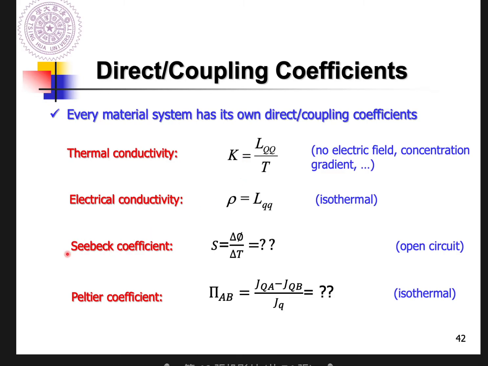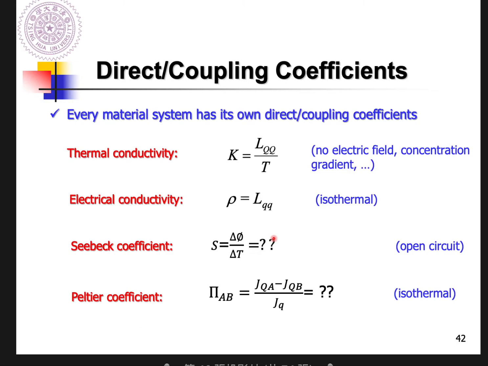Then after this, we will move to two other very famous intrinsic material properties, the Seebeck coefficient and the Peltier coefficient. So what are the Seebeck coefficient and Peltier coefficient? I don't know if you have some idea about thermoelectric materials. In a thermoelectric material, if you apply a temperature gradient, you will induce an electrical potential gradient, and this electrical potential gradient will drive a current. So you convert thermal energy to electrical energy, so you can generate current.